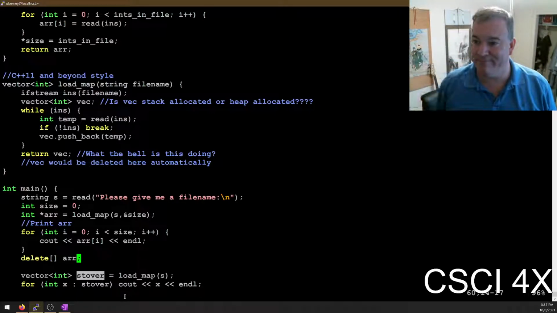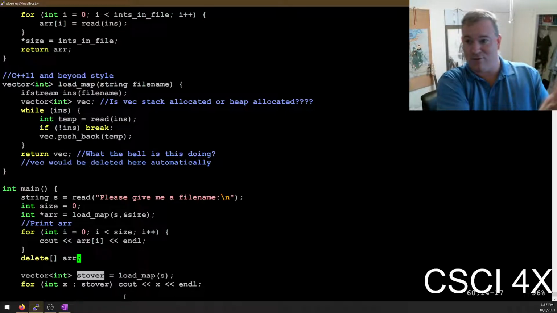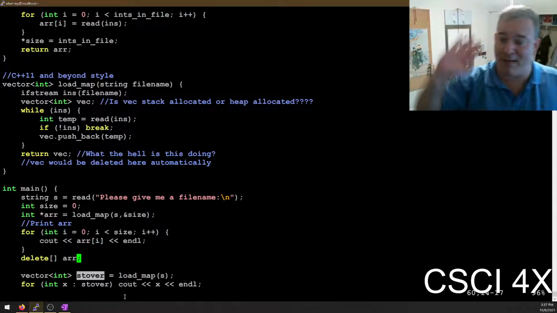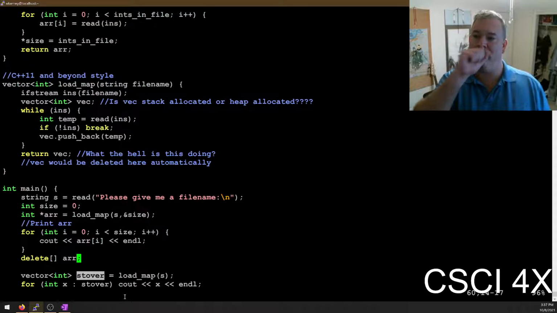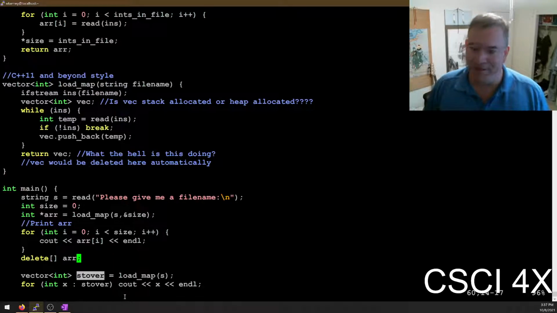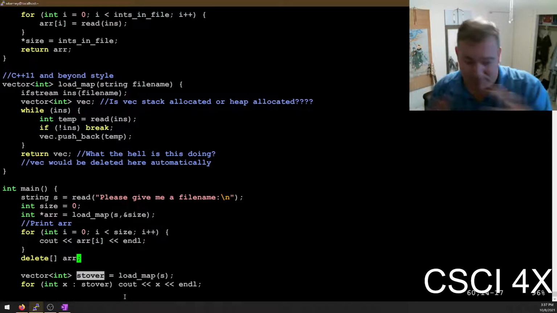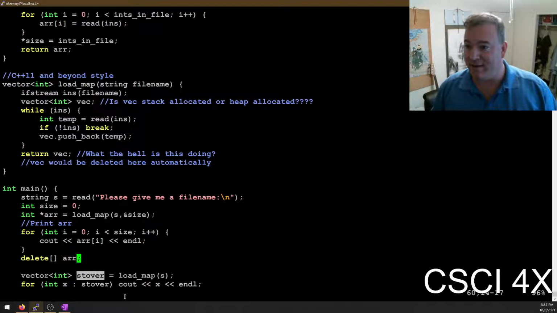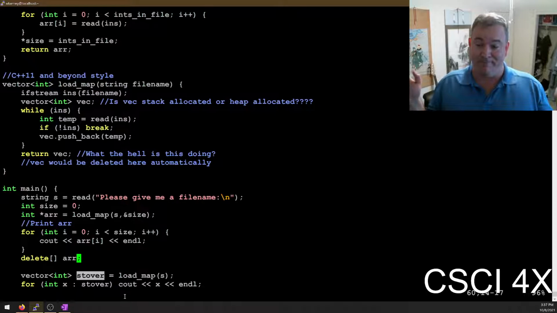And then vec goes away, doesn't deallocate it because it's passed its ownership to somebody else. Vec pops like an empty balloon. It's like you got 2 balloons, you squeeze all the air out of one into another or something. I don't know. The analogy doesn't work too well. But basically, when you hit return vec and vec's about to go away, it steals the guts of vec and puts it inside of Stover. And that's just 2 integer copies. It just copies 2 pointers. That's it. And then vec sets itself into a state saying, I've had my guts ripped out. Don't delete me. Or there's nothing to delete.